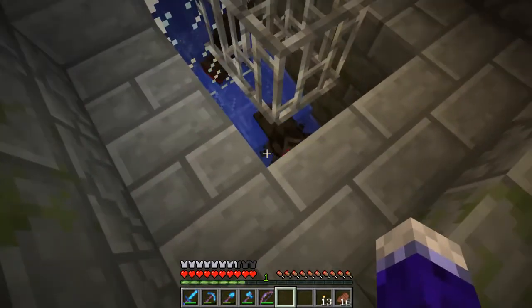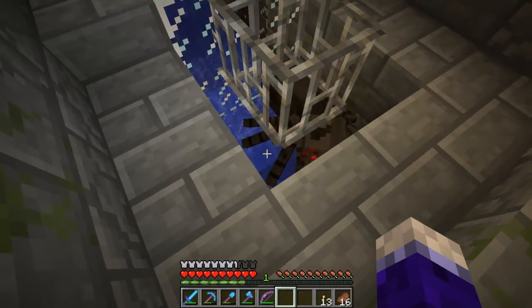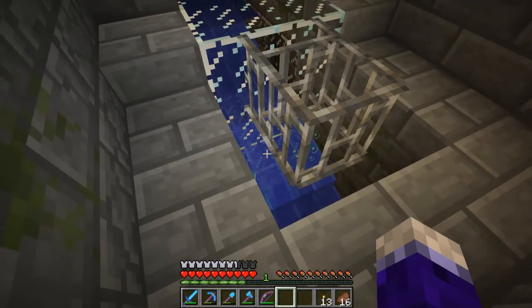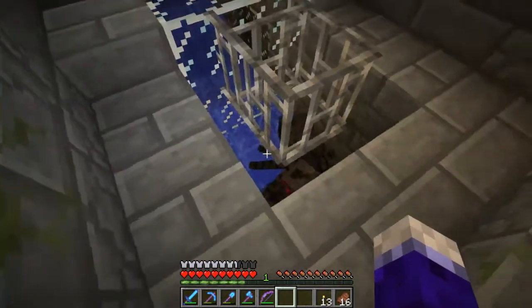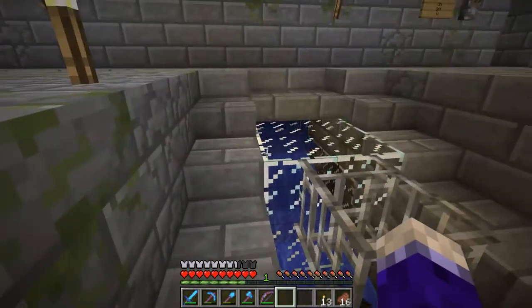Then I tried building this, and at the bottom I have hoppers. I had them 1 block higher than they are now. It was at the same level as the water stream, and they wouldn't stack up. They were just clogging up the pipe. So I had to take it down 1 block lower so that they get in here.